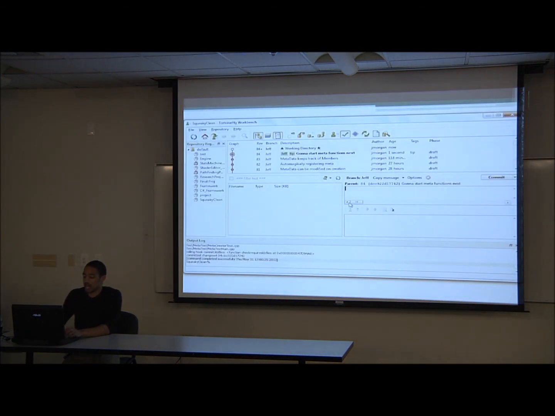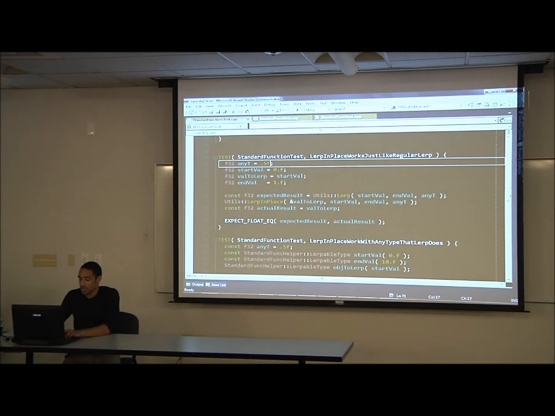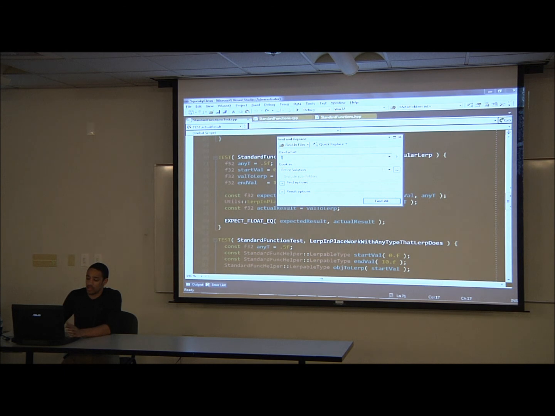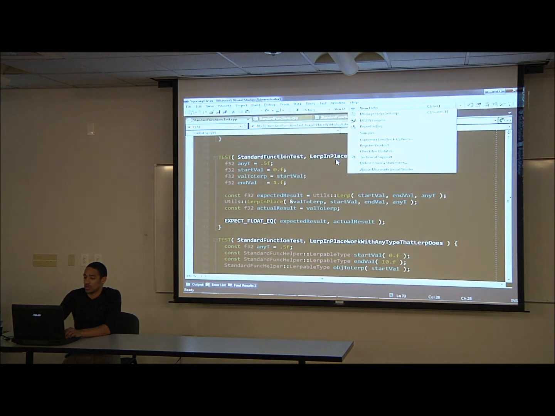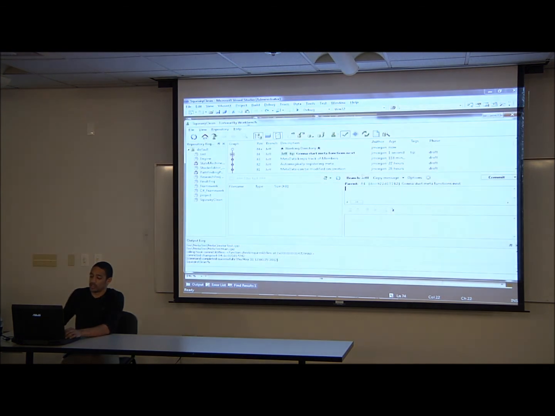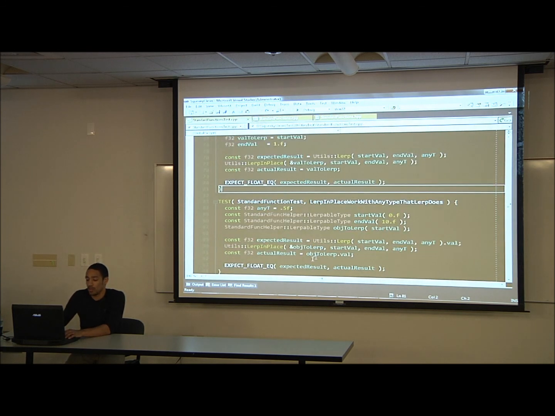Some of the ones I use a lot are, Control-Shift-F to find everything. You can pick where you find it at. There are a few other ones, but just get used to using it yourself. Whatever you're comfortable with, learn how to use it, whether it's Sublime for your editor or Visual Studio. There are other options too.